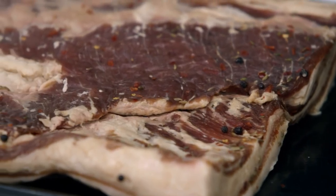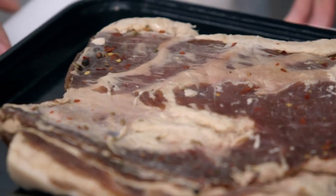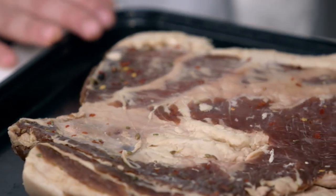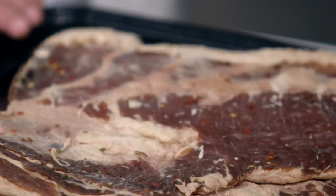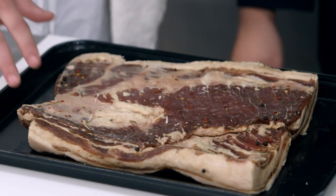Some people do that, some people who don't have the ability to smoke. But if you want it to really be bacon that we all know and love, you need to get some smoke on it. So we're gonna be smoking this, but what we've done beforehand is we've rinsed this for about 20 minutes under cold water to get all the extra curing spices out. And also you've let this sit overnight on this tray, uncovered in the fridge. Yeah, that's a very important step.